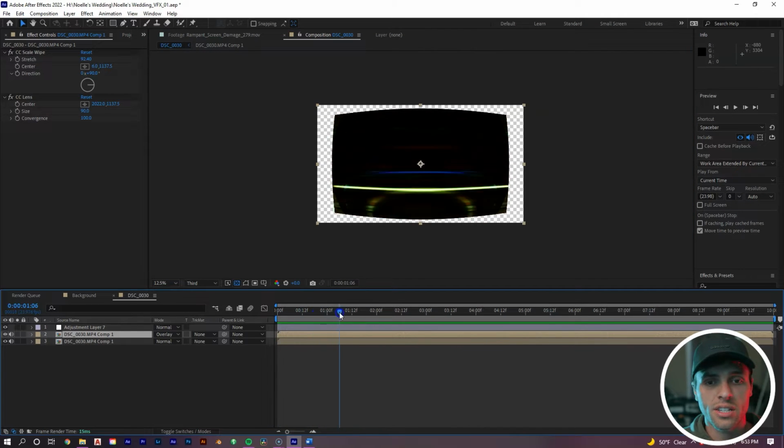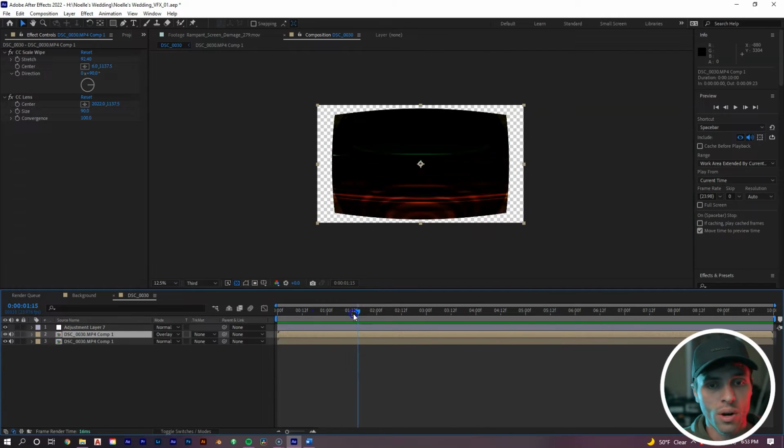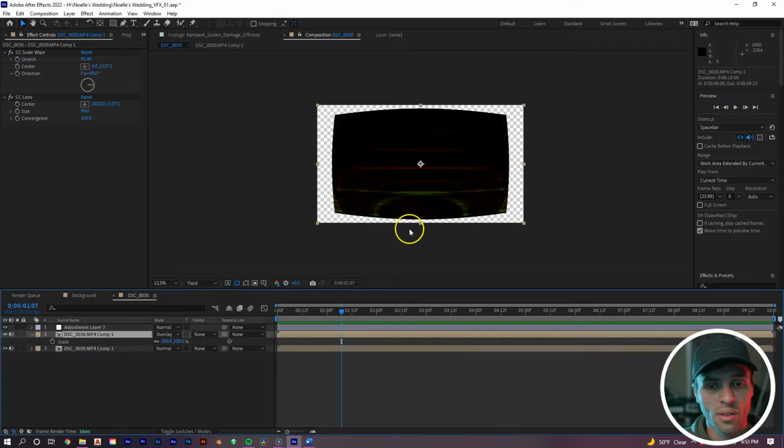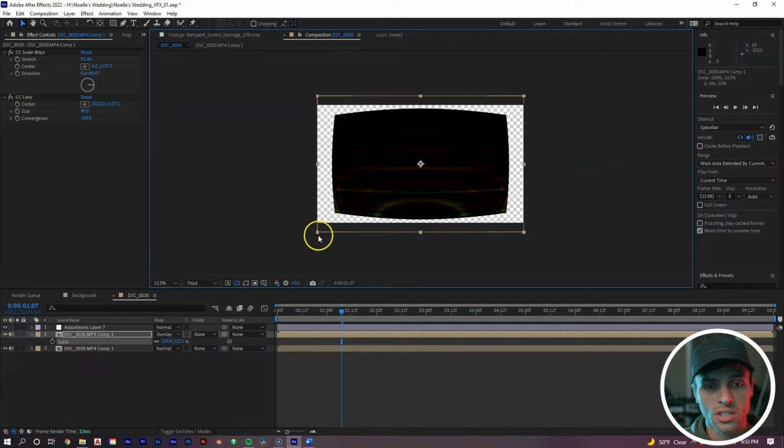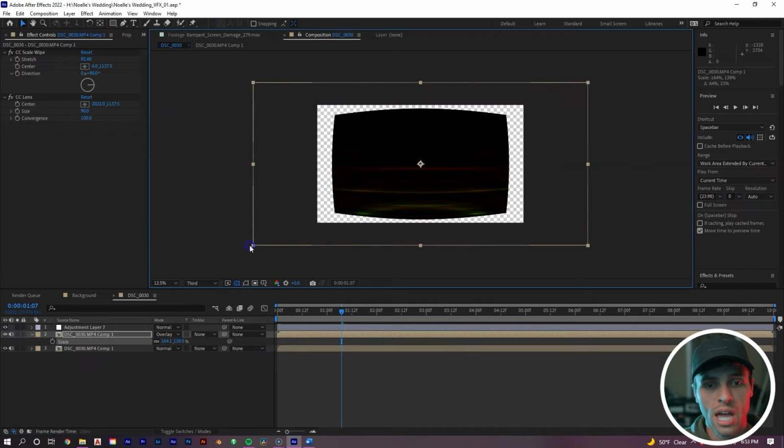All right, the next thing is the middle layer where we have these curved lines coming through. They're a little bit too curved, so we just need to scale that up. We can actually just scale it up right here in the window. See this curve right here? Here, let me turn the background.